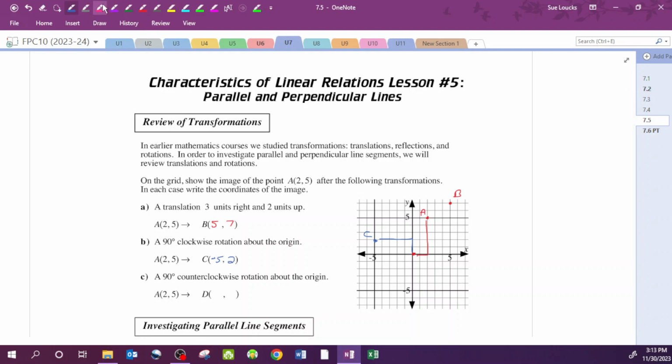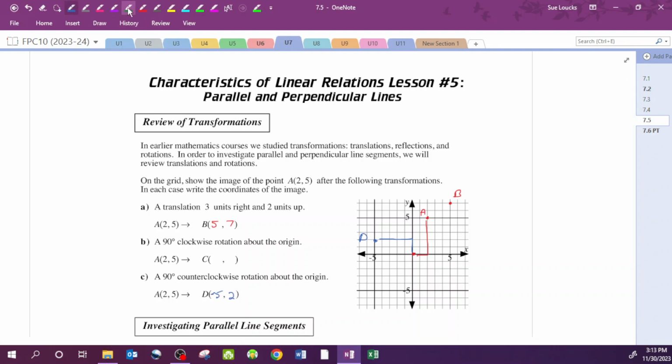Okay, and then in a different color, I'll do this one in green. We're going to take point A again, and we're going to rotate it. Oh, I did that backwards, didn't I? I got my clockwise and my counterclockwise backwards. I'm so sorry. Well, let's just fix it. Let's call that one point D. So this is point D, counterclockwise. Okay, so that is at -5, 2.